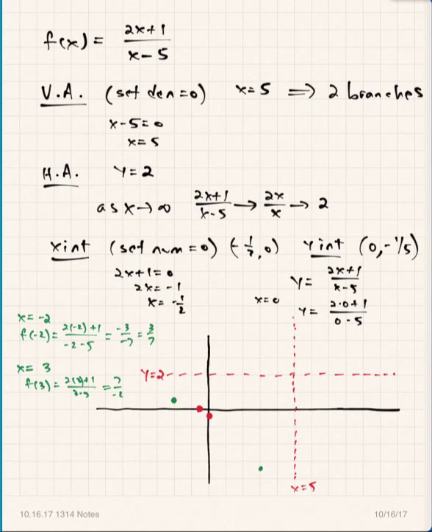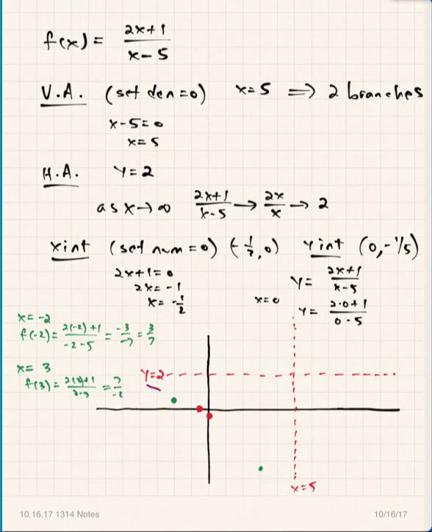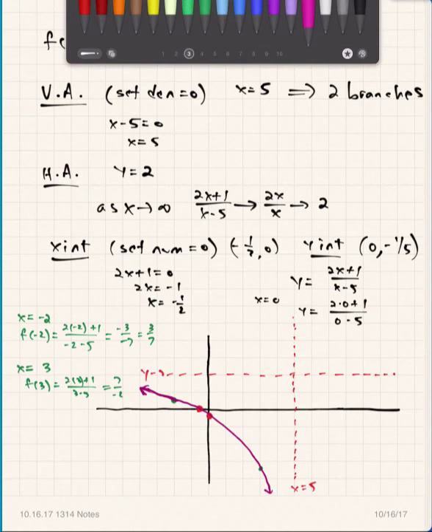And so those points are certainly giving you a good idea that this branch between these two asymptotes is located kind of like this, right? And is approaching the asymptote. Erase a little bit of that there. Approaching the horizontal asymptote from underneath, and approaching x equals 5 with the y value getting to be a larger negative number. And then the branch on the other side, if you're unclear where that branch might be sitting, you continue to pick some x values here.